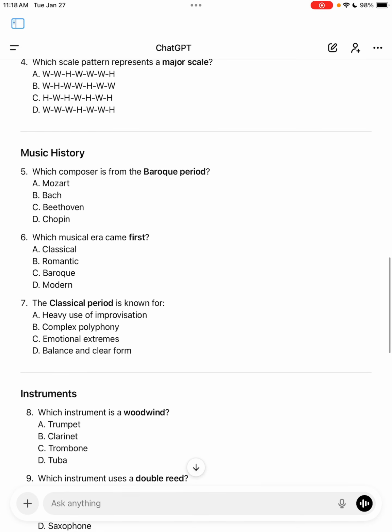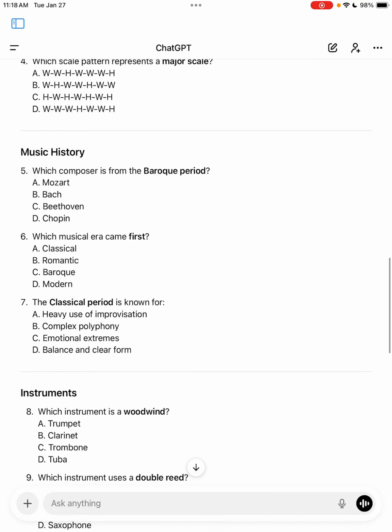Which musical era came first? Okay, if I paid attention in Dr. St. Marie's classes, I'm going to tell you what I can eliminate. Classical is no way, because the classical period runs about from the 1750s to the 1820s. That's a no. Romantic, not even remotely close, because the Romantic period is from the 1820s to 1900s.